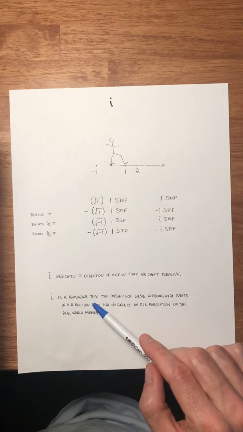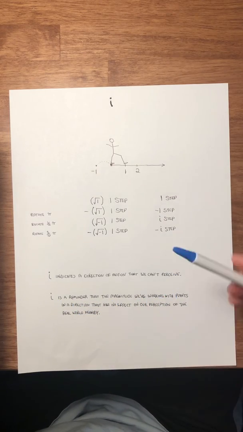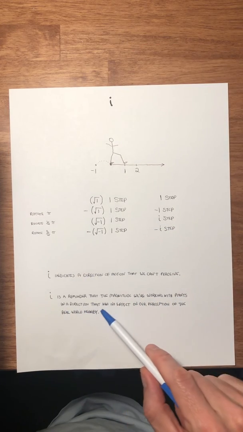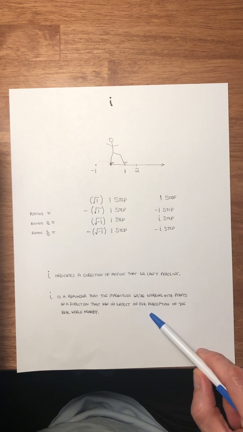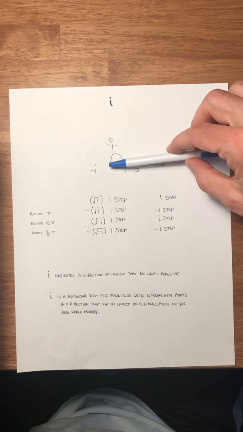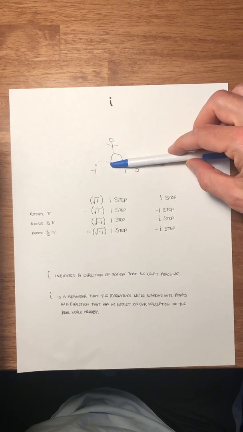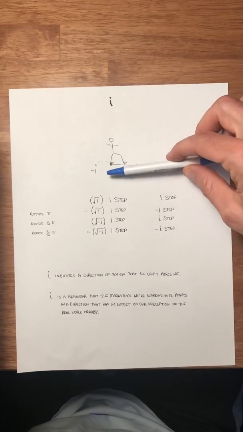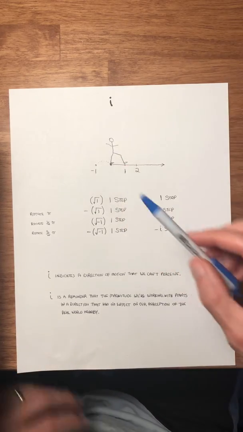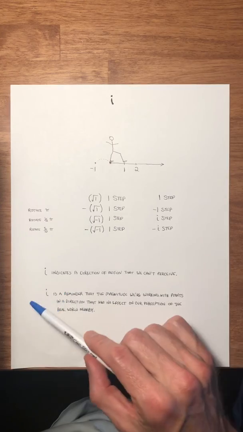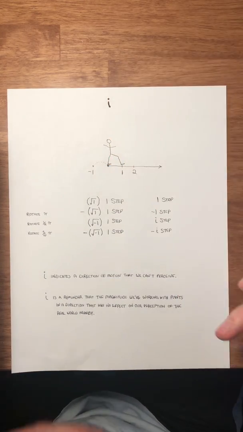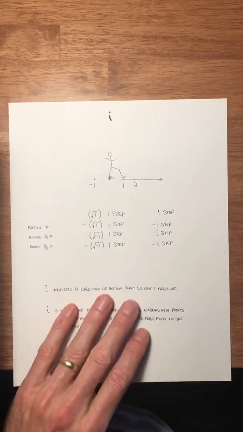i is a reminder that the magnitude we're working with, which is 1 length of a step, points in a direction that has no effect on our perception of the real world nearby. So it's that the foot is sticking out of the page or down into the table. We can't really diagram that here. It doesn't really fit on this graph that we're working with. So we use i to remind us that the magnitude is pointing one way or another that we can't really measure. So that's all you need to know.